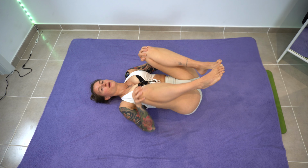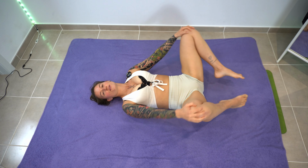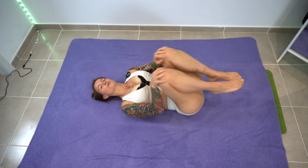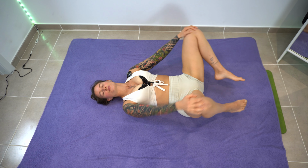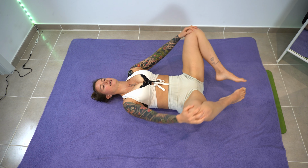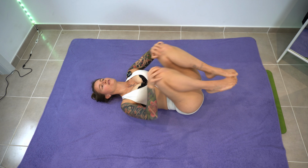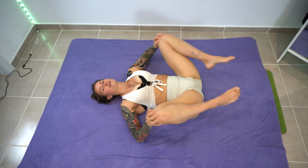It doesn't matter what way you start because we're going to switch it up in a second. Turn and turn. Few more. And the other way around. Now, this is an external hip rotation. I think this is external. Is it internal? Well, it depends on where you start and where you end. Just turn it the other way.